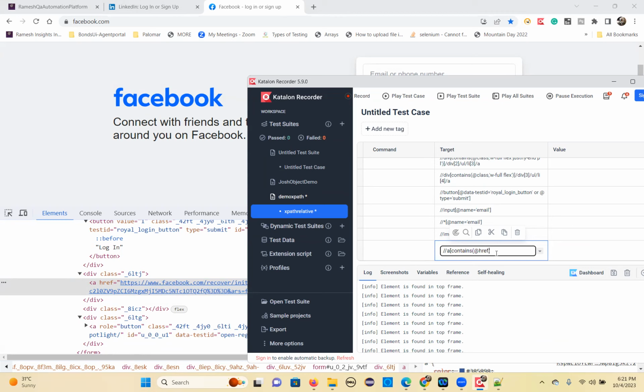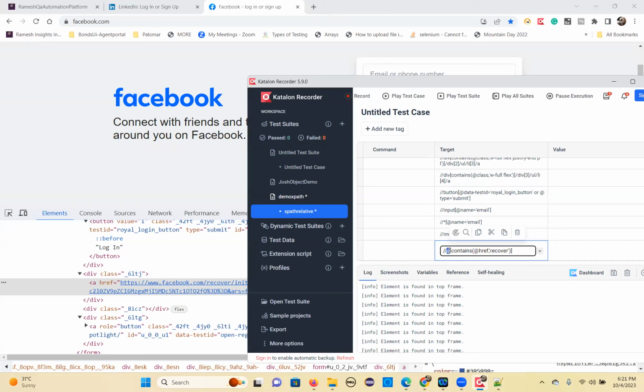If you're using contains, don't use equals. Always use comma, single quote. And I'm taking this one, only recover. Recover keyword is there, right? That I'm writing here. So that means the href attribute value contains the recover keyword or not. That's what I'm checking. If it is there, then identify, I'm saying.